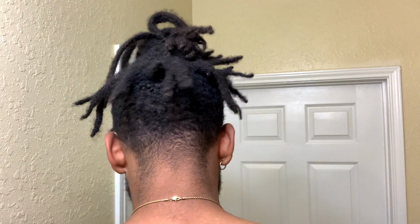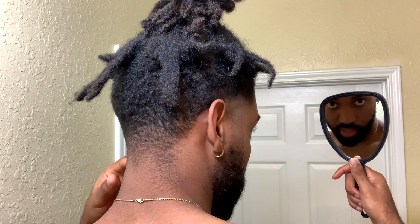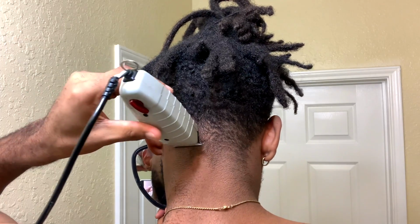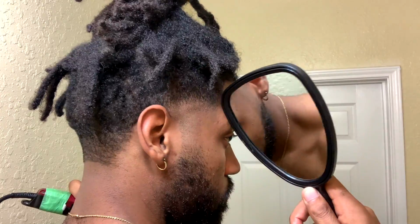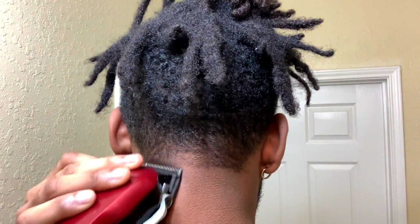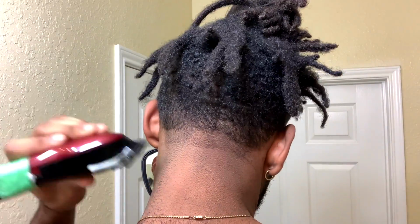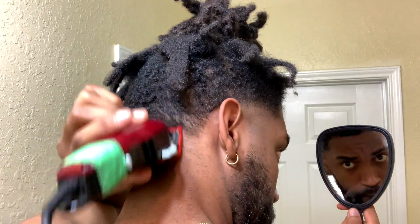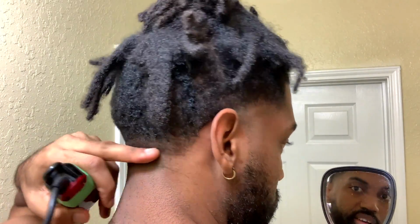And the back is kind of tricky. So what I do is I'm gonna start here, and I'll make a hard line with my trimmers straight across. And don't worry about if the line's not straight, because you're not gonna be able to tell that I made that line in the first place. Like I went up an inch on the side of my head, on my temple, I'm gonna do the same thing in the back. Again, don't worry about if the line's not straight, because it really don't matter. Take your one guard. So right now, I'm gonna work on getting this line out of my head.